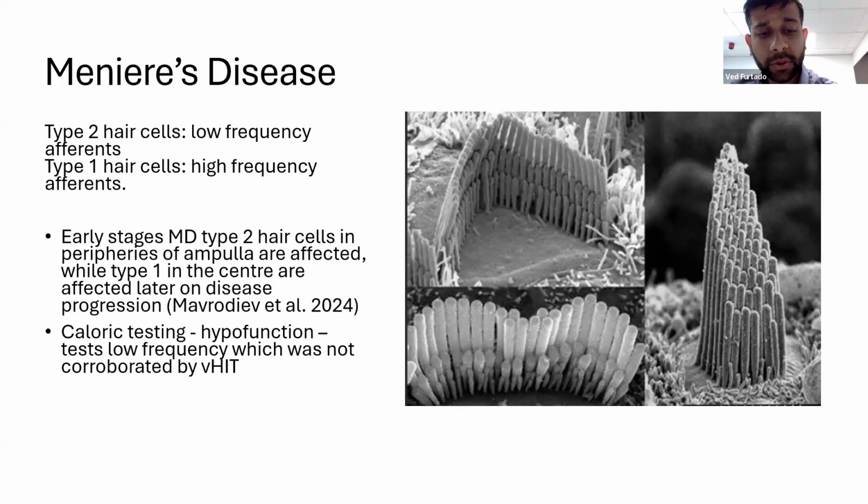Another theory is that the fluid mechanics, because of endolymphatic hydrops, can affect the convection currents whilst testing calorics. But this is not seen in V-HIT because the mechanism of testing with V-HIT is not the same as calorics. So now this provides us with some answers as to why we see different results on different tests. But why would we see a hyperfunction on the other good side as well? So that's next now.